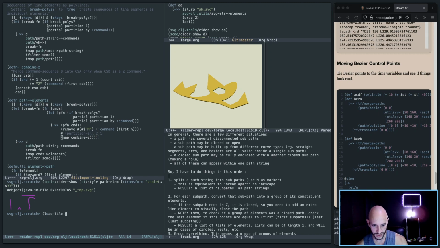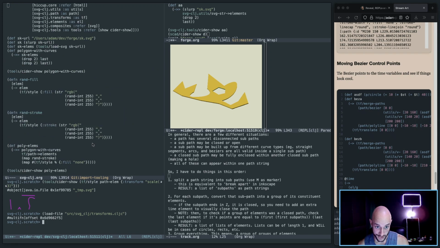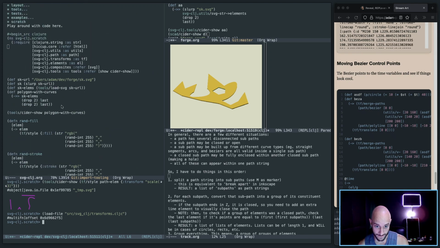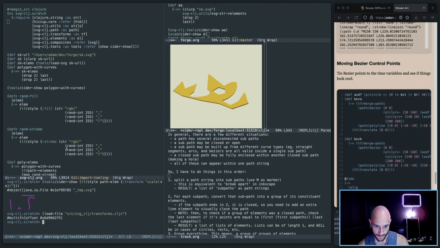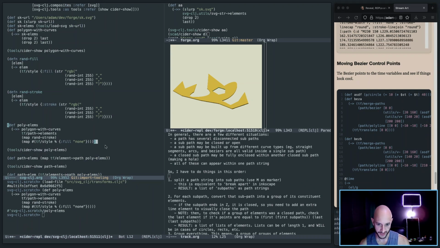Let's load file, source SVG CLJ, transforms.cljc. Okay, now we redefine polyelements and see if it works.